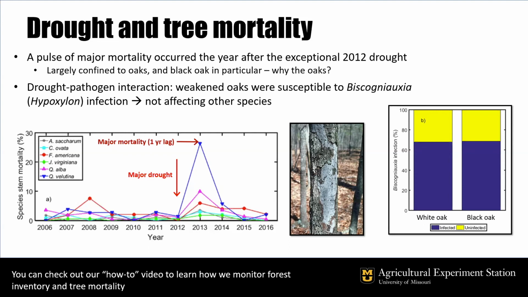A couple of other important points: as I noted, these were weakened trees that tended to die. So the trees in the inventory that tended to be showing lower growth rates before the drought tended to be the ones that died, versus ones that were showing higher growth before drought. Another thing is that we found no evidence that this mortality pulse had a detectable or noticeable effect on the CO2 balance of the forest. And so we haven't seen catastrophic drought effects in terms of massive die-off or alterations to ecosystem functioning that were persistent over many years.